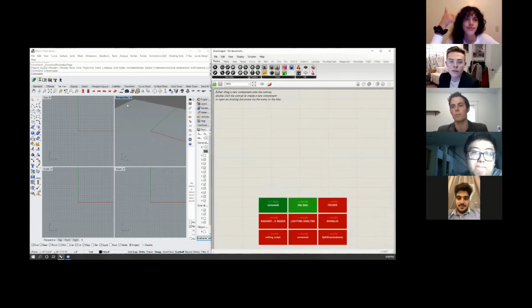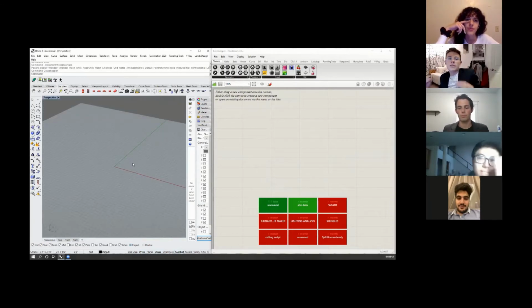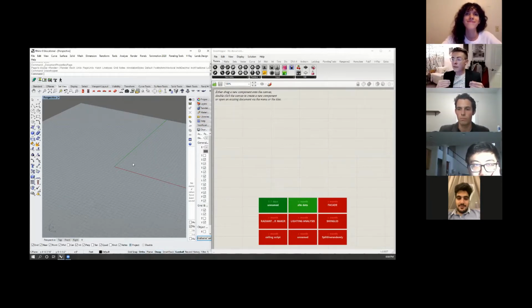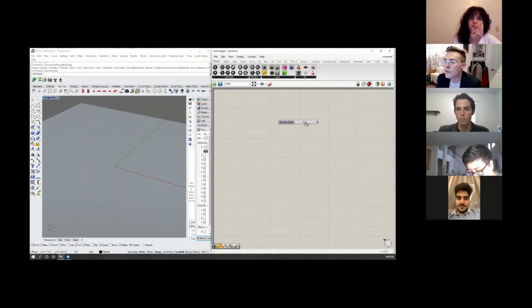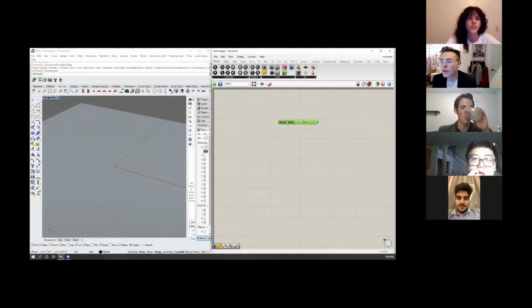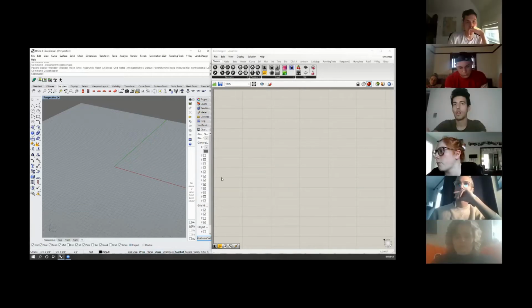Yes? Okay, cool. Like Tim said, Grasshopper doesn't really understand inches or feet, it just understands units. So it's really important that before you start working in Grasshopper you know what your units are in Rhino, because you might be thinking, well, I need to make mullions, and mullions are usually done in units of inches. If you're using, say, a number slider, you can just type a number. So if I need 10, this is going to represent 10 feet, or 10 of whatever unit you're working in. So that's one of the things to immediately acknowledge, just making sure that there's a continuum between Grasshopper and Rhino.